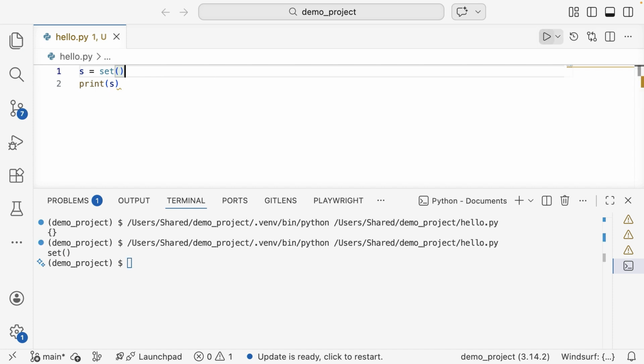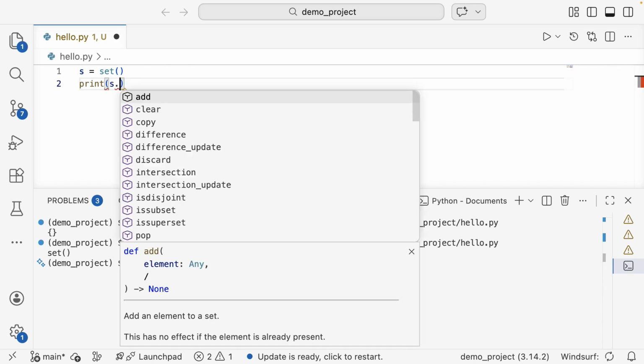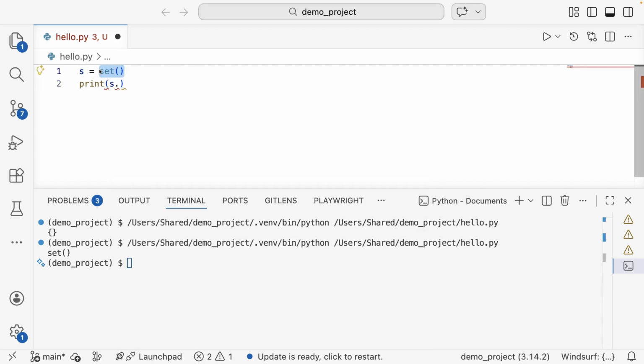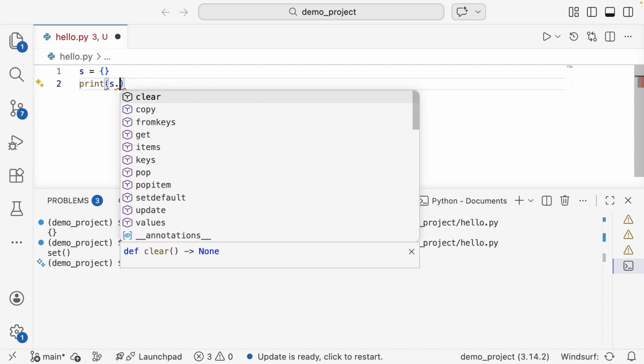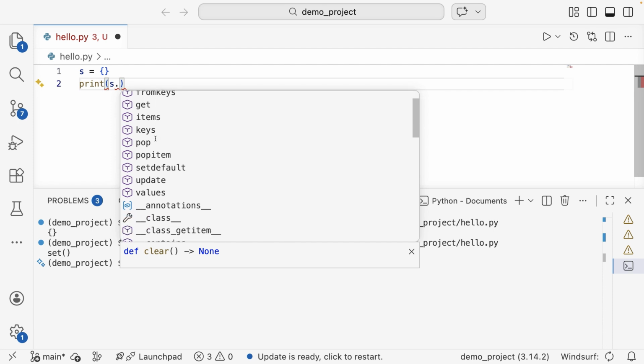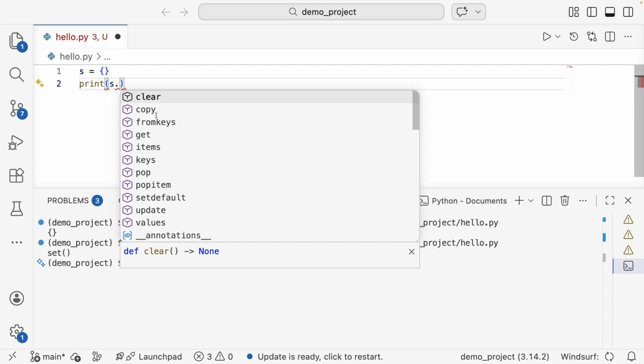So this is a set, and you can see the set methods coming up here: add, copy, difference, update. But let's see what happens when I use this other kind of thing. This is actually a dictionary. When I access the methods, you can see that you don't see the set methods because it is a dictionary. So I see the dictionary methods: copy, clear, fromkeys.